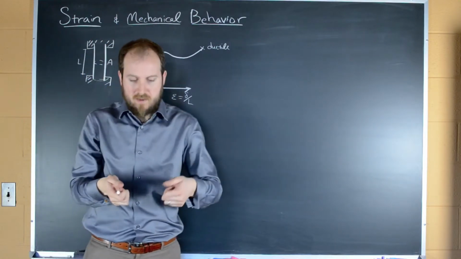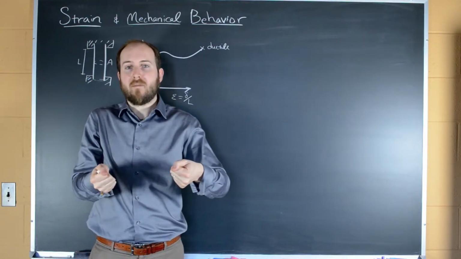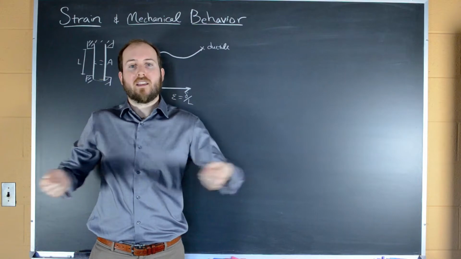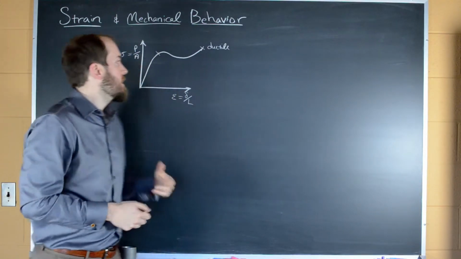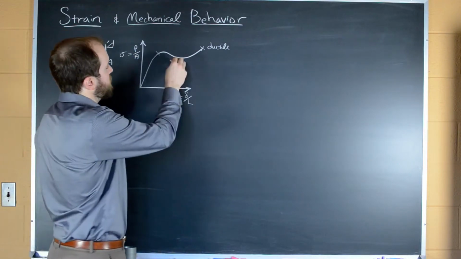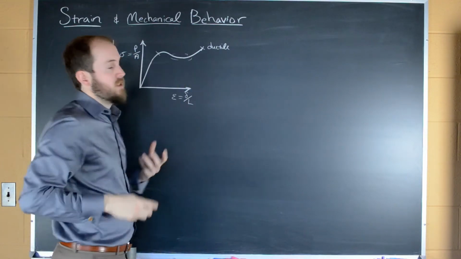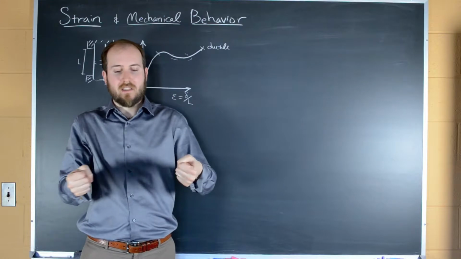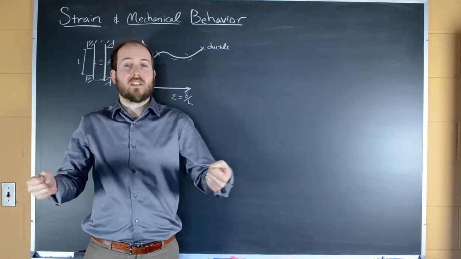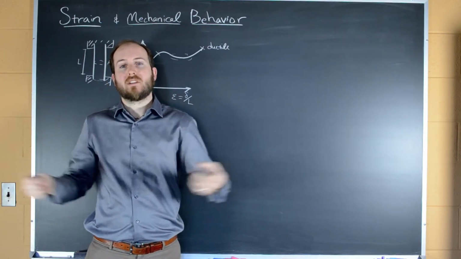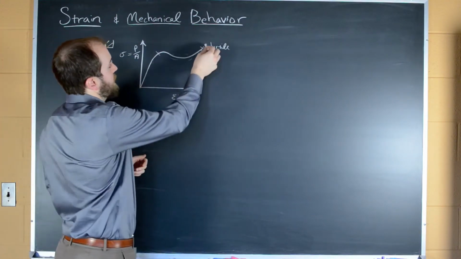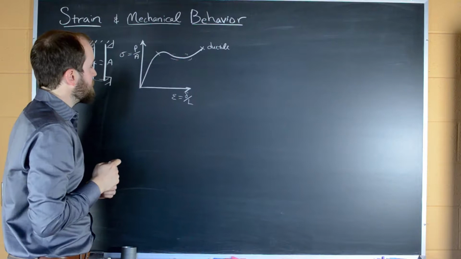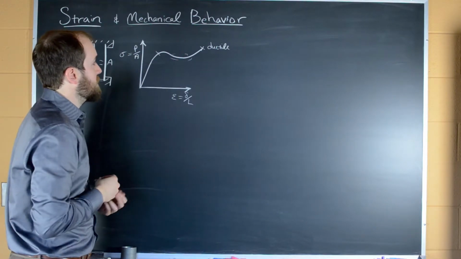You can imagine if you take a piece of saran wrap and you pull on it, at some point you pull on it so far that it starts to really relax and become easier to pull on. And this is a yield point here. What you see here is what's known as necking. That's when you're pulling on this material and there's almost no resistance to elongating it. The material is flowing in some way. And then eventually there's a hardening and the material breaks. So this is the behavior of a ductile material.